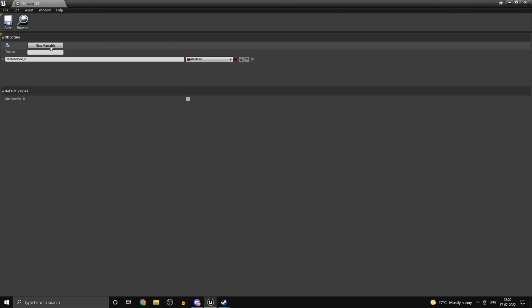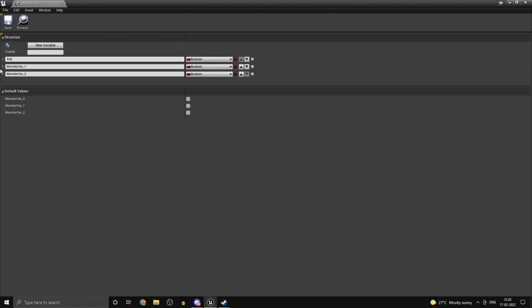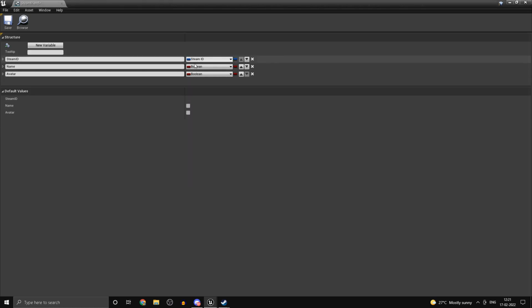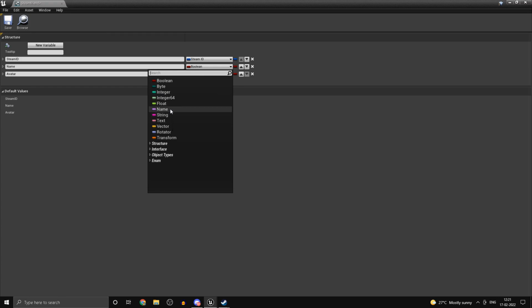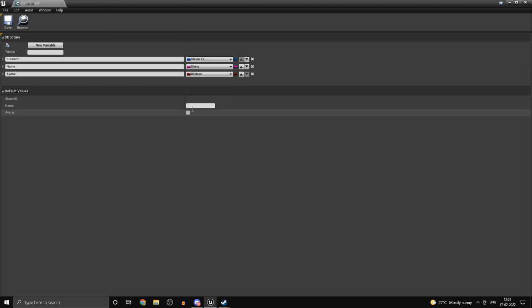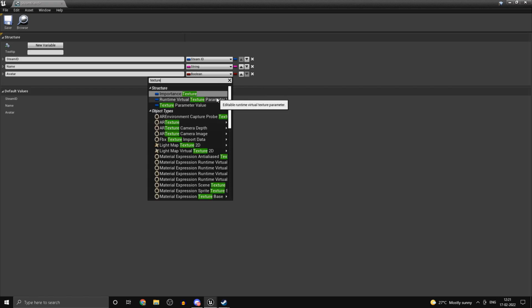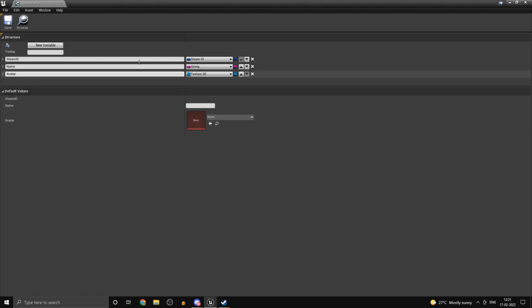And here we want to have three members. First one is going to be the Steam ID. The second one is going to be the name of the player. Oops, I spelled that wrong. Name of the player. And the third one is going to be his avatar. The reason I'm doing this is just so that I can directly get all the members from the struct rather than calling the functions. The more you avoid calling functions, the better it is. So for the name, make this of type string, and for the avatar, make this of type texture2d. So it should be having texture2d somewhere.